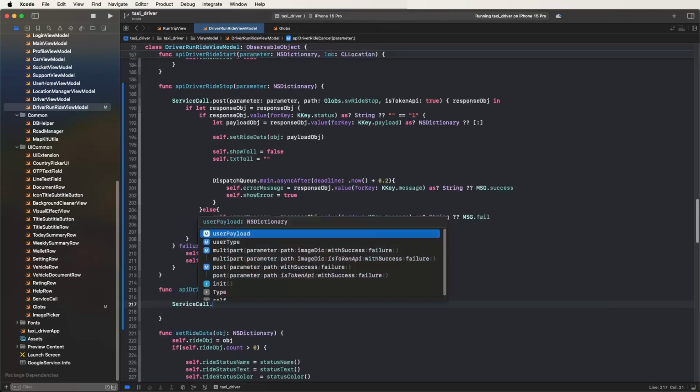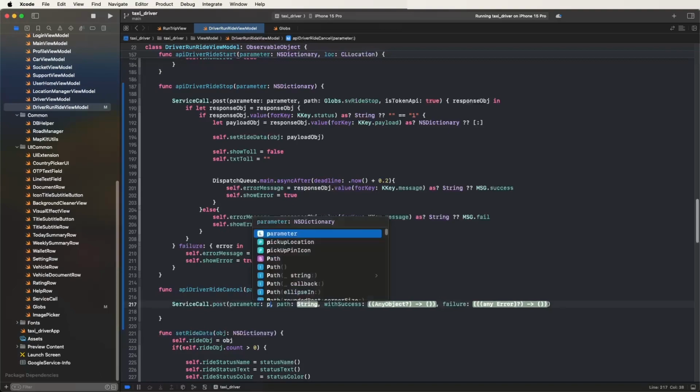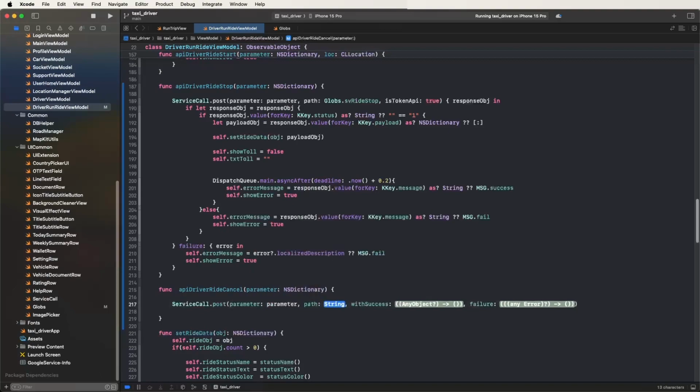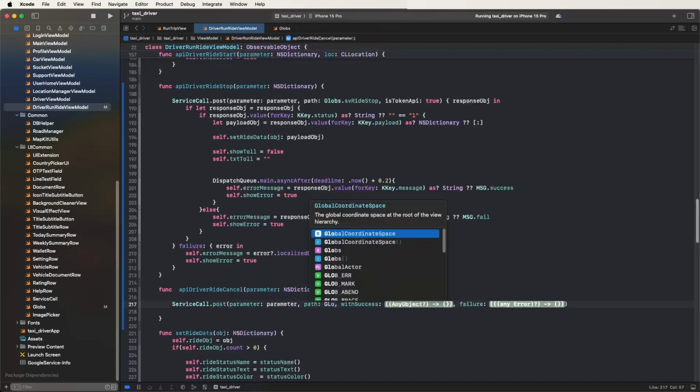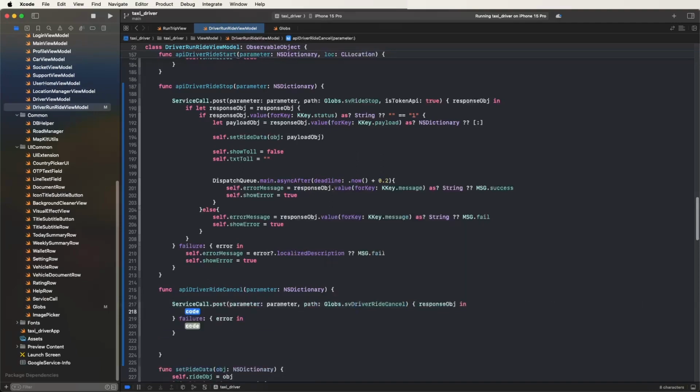Write your service call and pass the POST method and the parameter. Then give the Globe dot svDriverRideCancel, and give the success parameter and fail parameter.